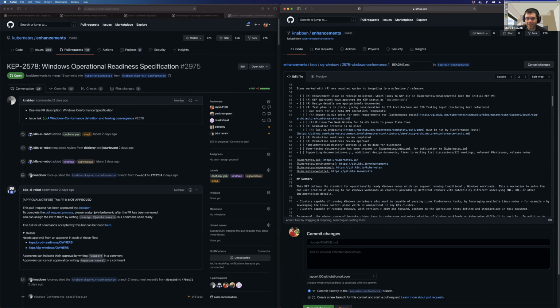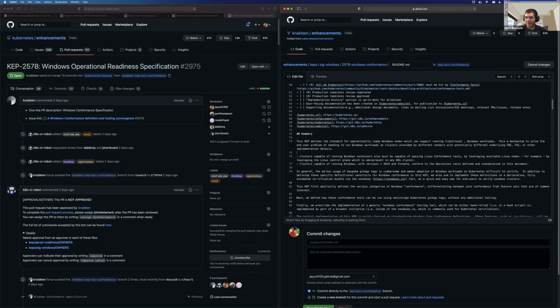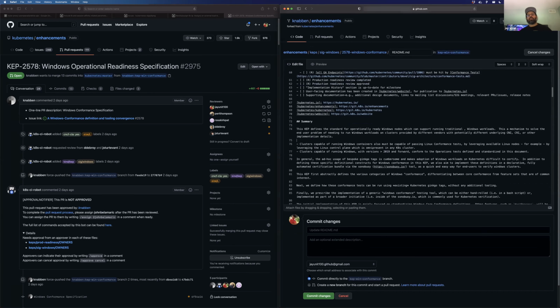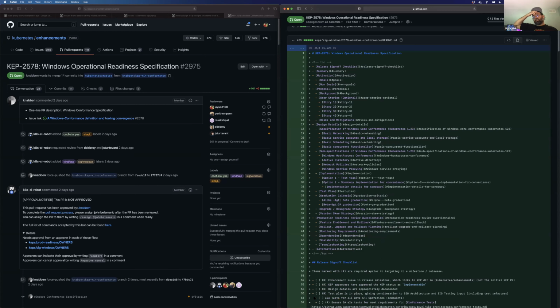With that being said, isn't Sonobuoy's express purpose to validate conformance? Well, Sonobuoy is supposed to be a pluggable library for running a battery of informing tests on your cluster. And I think the quintessential usage of it is certified conformance.